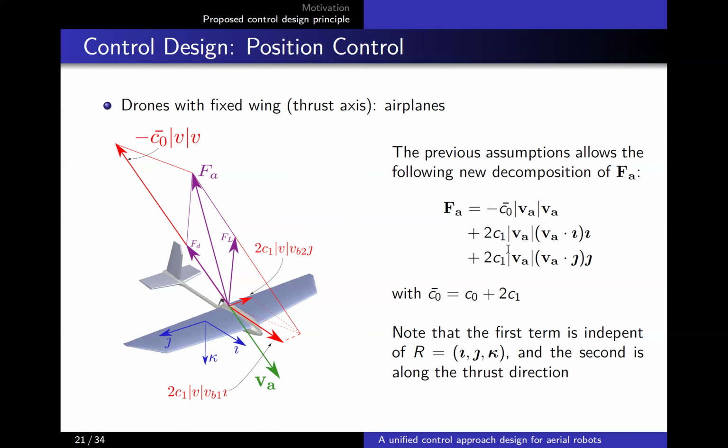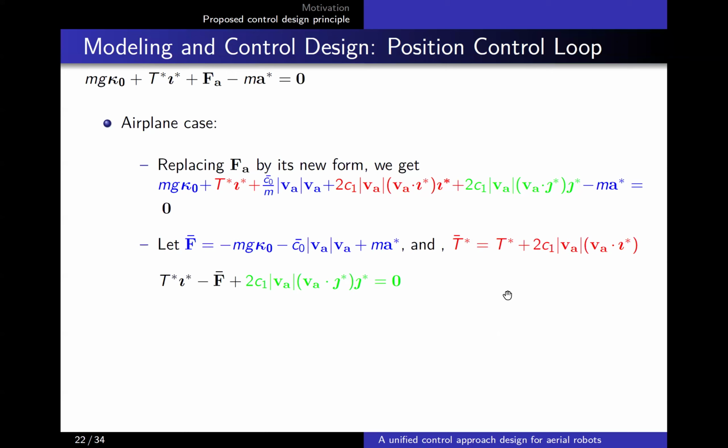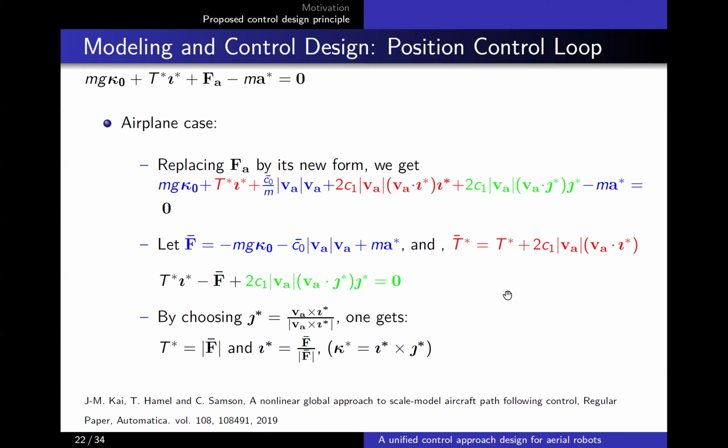I have something in the direction of I, and I add something else in the direction of G, because now a sideslip angle appears. The C bar is the same as before. I do the same computation, but I add another color, the green one, which is related to the other component that I have. I gather the same terms as before, but the green one is the additional thing that appears in the airplane. I have to set this equal to 0.